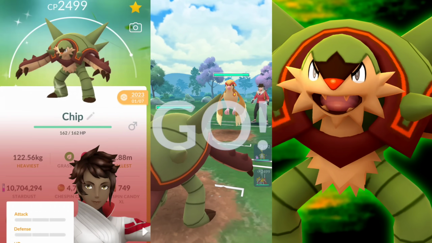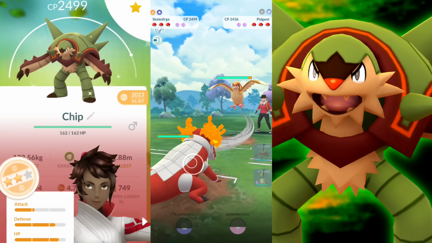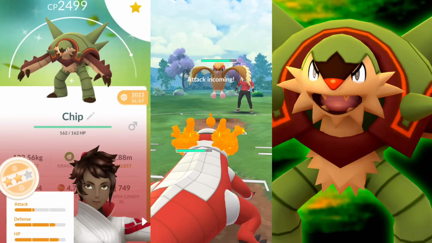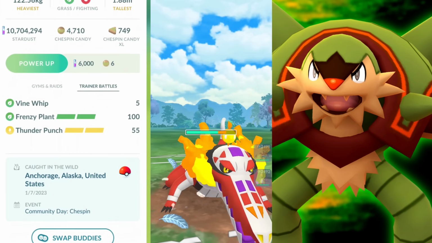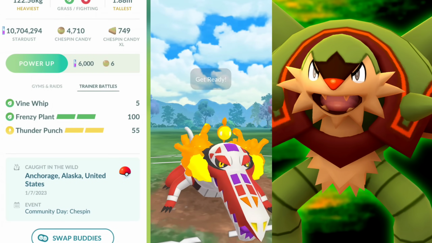with Thunder Punch. Let's see what we have. First game, quite literally met with a Pidgeot. You can't make this up, I swear. Alright, so we're going to be pairing it up with Skeledirge as well as Shadow Ampharos here. Let's see what we have going on.